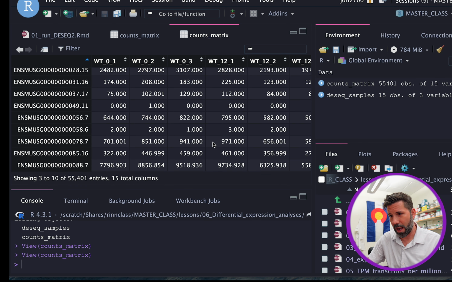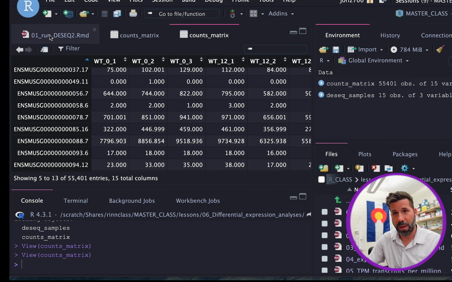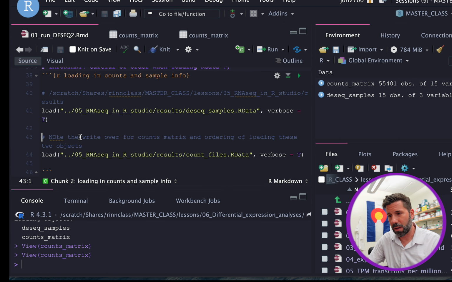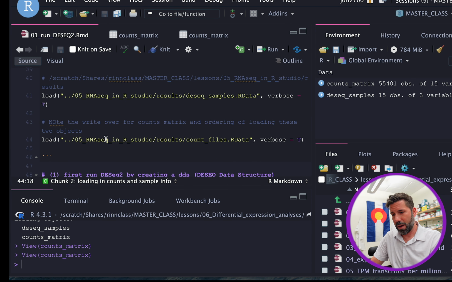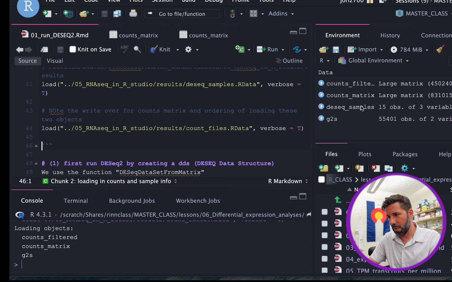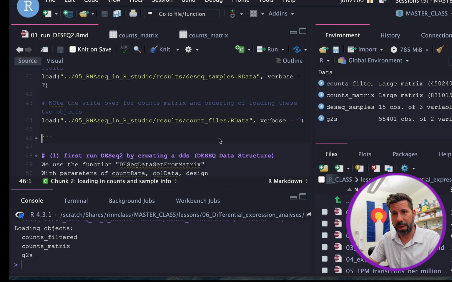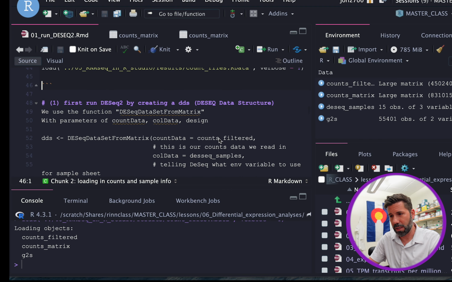You can see it is not rounded, so we're going to have to do that again. I'm leaving little steps along the way to repeat so we can get familiar with that. Loading this file is probably better. That was just to show you, be careful what you load. And now we have our counts filtered here, which is what we made previously to pipe into DESeq.